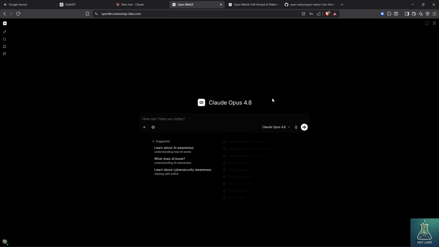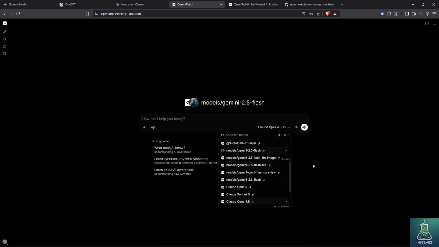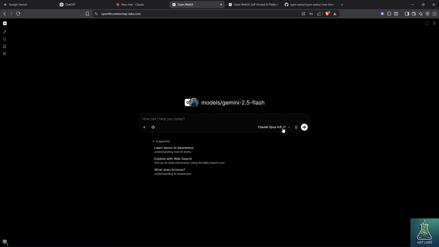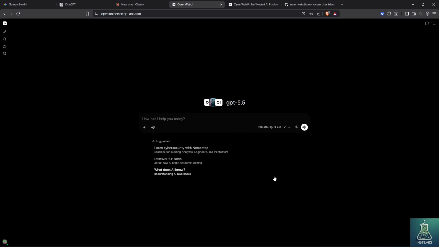Or better yet, I could actually compare different results by using, let's say, three models. For example, my default is Claude, and I want to compare what I'm doing today to, let's say, Gemini, or maybe I also want to add more. So I've got Gemini, I've got Claude. Let's just go ahead and add GPT. And from here, I could run my prompt against all three and compare them side by side, right?